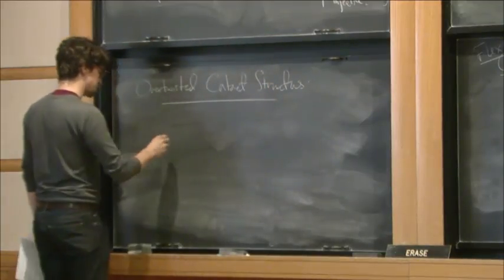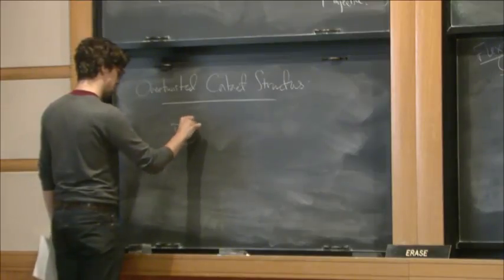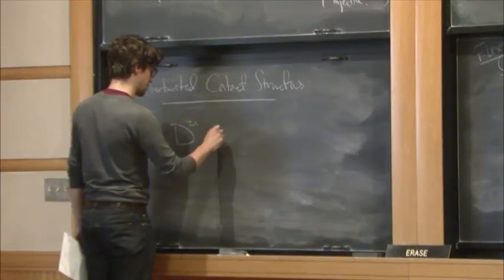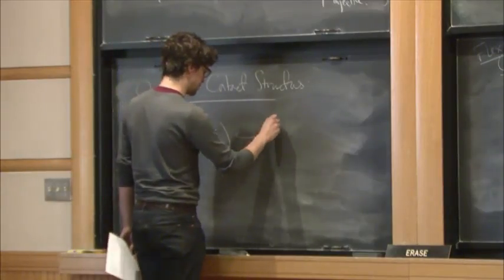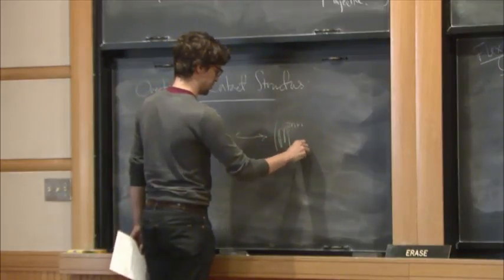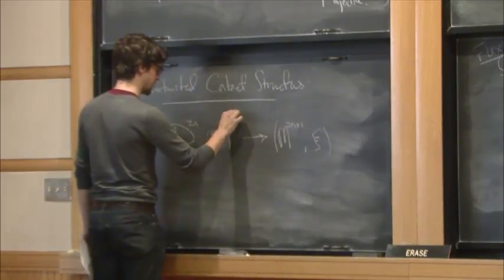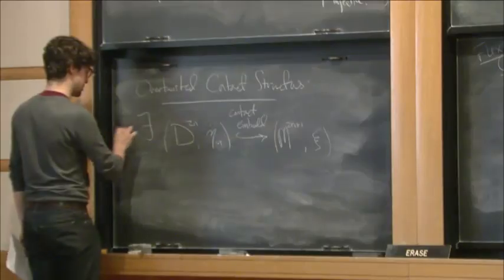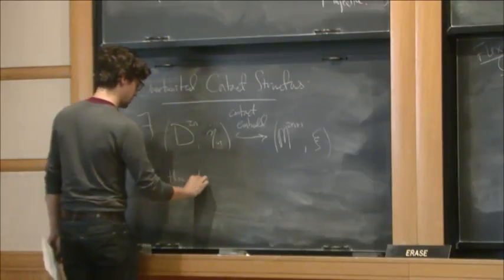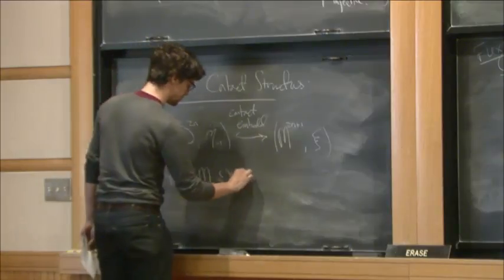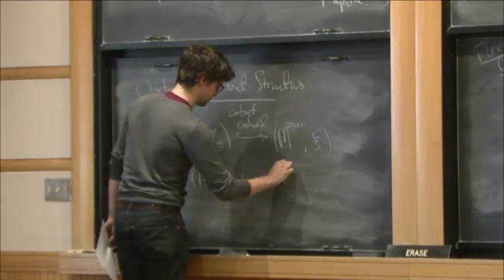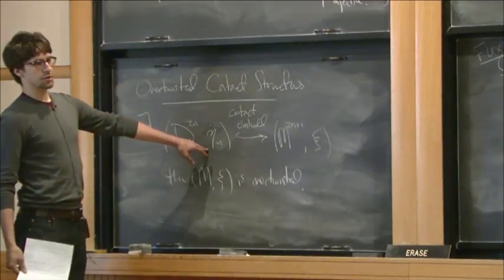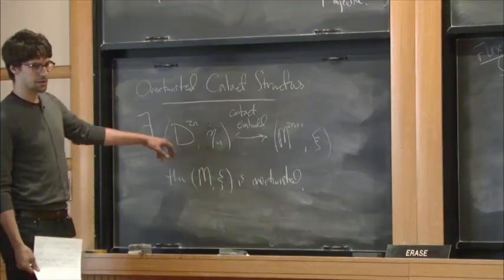So there's basically a special model of a 2n-dimensional disk with a germ of a contact structure on it. And if it embeds into your contact manifold as a contact embedding, so if there exists one, then C is overtwisted. So this is a germ of a contact structure near this disk.